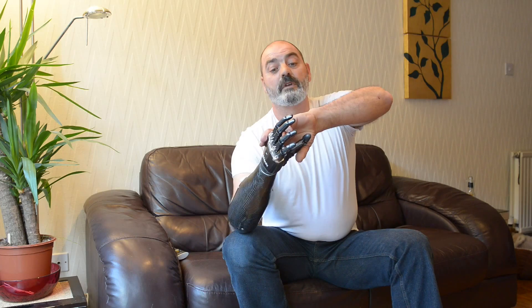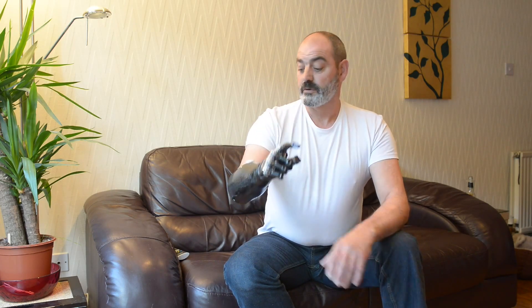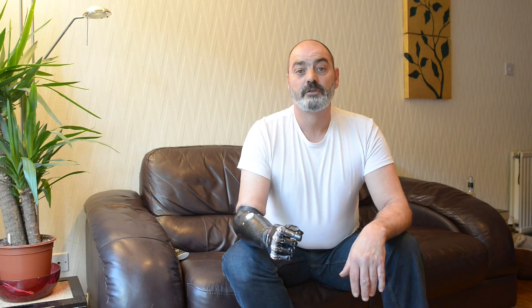It's got eight pre-set patterns which I can use throughout the day. I can move the thumb to give me point grips. I can tie it and it has a wrist on it. And this is all controlled purely by two muscles, one on the outside and one on the inside of the arm.